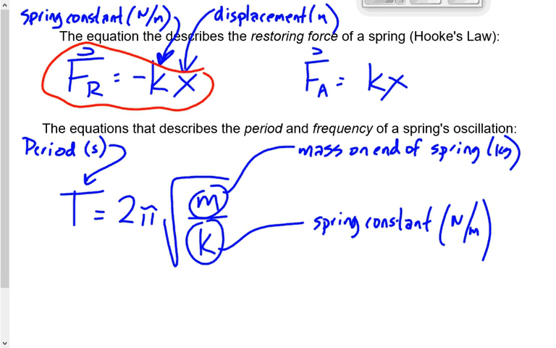Sorry, before I give you that example, I do want to give you one more little equation, but it's not a new one. If we know the period, we can find the frequency. What is it? It's cycles per time, as opposed to revolutions, because it's not the same context, but it is cycles per time. But if we have the period and we just calculate it this way, why don't we just say 1 over the period?